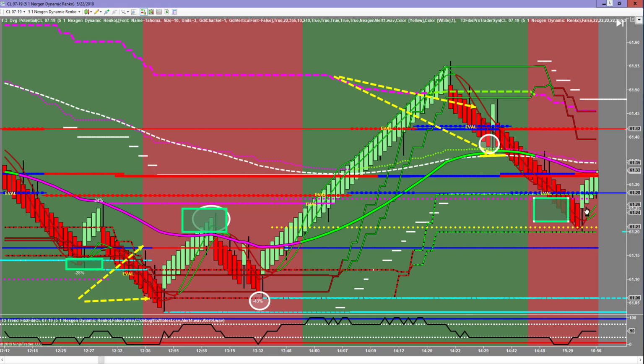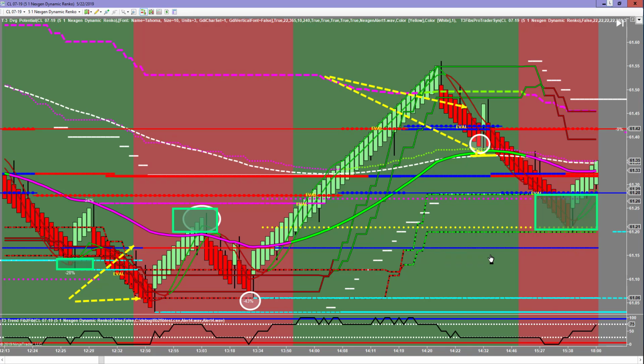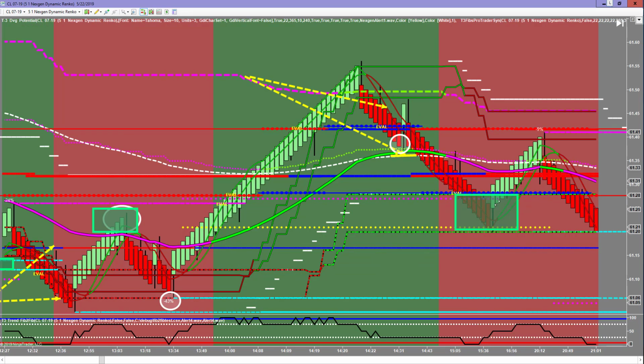By the time it gets to the other triggers, the background color is red, so you're not really going to do any long trades unless you're going to use the market flow in there. All right, so if you're not doing long trades because it's red, can you do short trades? Technically, no, because our small triggers aren't below, so we need to wait.